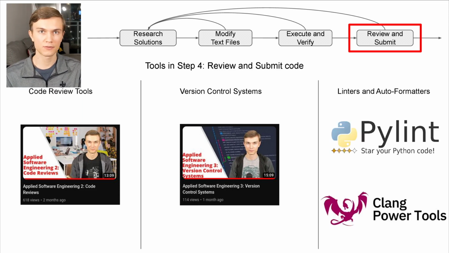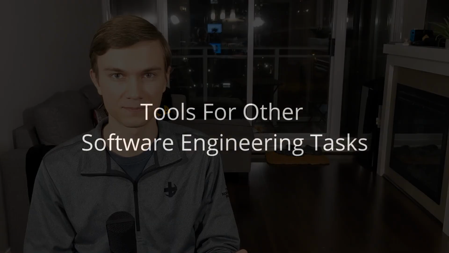However, there is one set of tools in this step of the software development cycle that is worth bringing up, and that is linters and auto formatters. These tools will detect stylistic and functional issues that are easy to fix, and will usually fix them for you. This helps avoid having the code reviews get polluted with issues that can obscure more serious issues in your code. Examples of such tools are Pylint and Clang-Tidy. Anyway, at this point, we have talked about each step in the software development cycle, so it's a good time to move on to discuss tools that are used in higher level software engineering tasks.